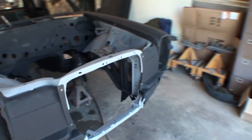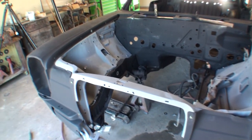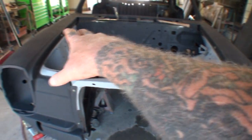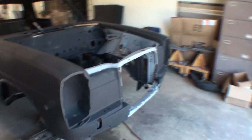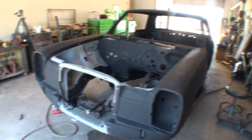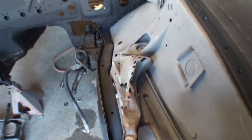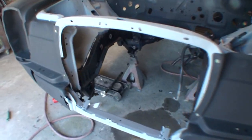So what I'm doing right now, I went ahead and put the front apron onto the car. Now, I didn't screw anything down. I didn't weld anything. Nothing's welded on the front apron. I actually had it sitting in there and floating, and I went ahead and screwed the fenders on. I put the fenders on to line everything up because this is a unibody car, and the fenders are what lines it all up, and you can see the fenders look really, really nice on there. So once I did that, now what I'm doing is I'm hammer and dolly working all of this metal back into the frame structure of the car so we can go ahead and get this welded on here. Then it will become a 100% unibody Mercedes Benz.